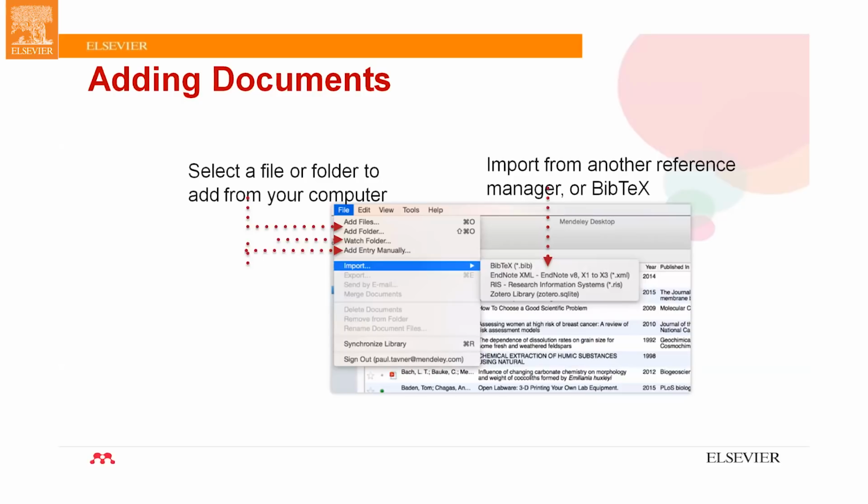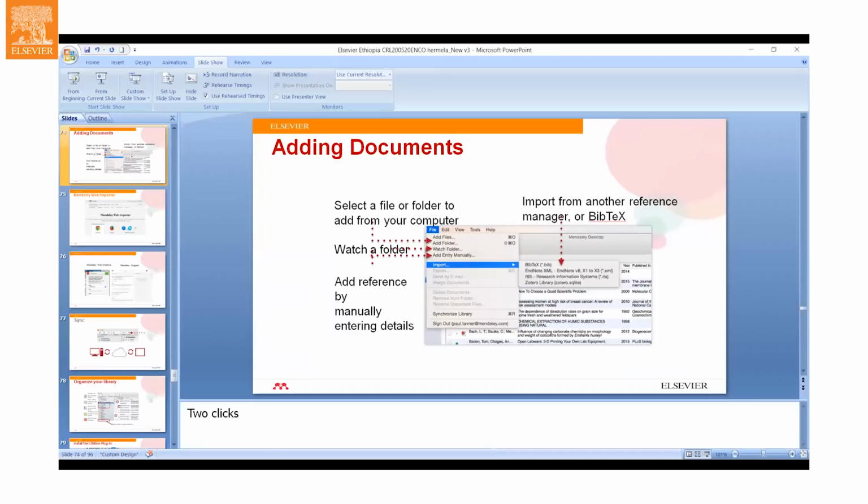You can go to the file icon and import all the documents that you have from other reference managers like EndNote, Research Information System, RIS. And you can just store your documents there. You can select a file from your folder. You can also drag and drop documents here into your Mendeley Desktop. So yeah, I'm going to try and show you if you can see.